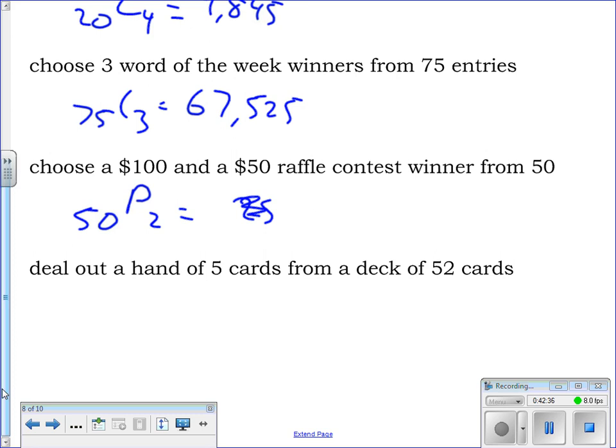Not the answer, but how many winners? Yeah, a $100 winner and a $50 winner. How many people are winning? Two. It's not 100 winners. It's not 100 $1 winners. It's one $100 winner. Right? So two people are winning. Yeah, confusing us, but. Really? You can't tell the difference between $100 and 100 people? I mean, I would say that's $100. Right. $150 raffle contest winner. She's $100 and a $50 raffle contest winner.